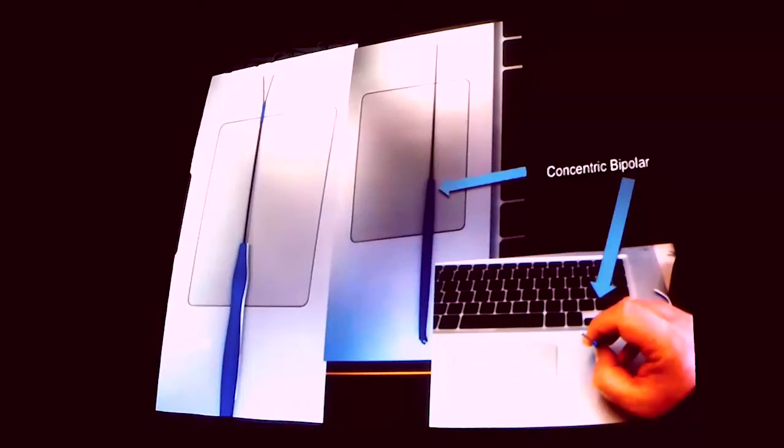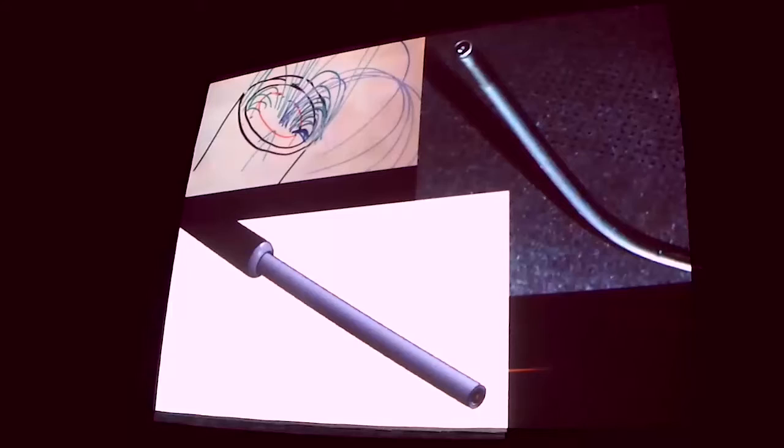And if you look closely, you can see that there is basically this anode, and then the cathode's on the inside here. And here's a close-up of one. So basically, this is all anode on the outside, and that's the cathode on the inside. So the current spread, this is actually the current. So this is just showing you different versions of a concentric bipolar. But basically, the current's coming out of the cathode, right, the negative, and it's going to the anode. That's why it's so specific.